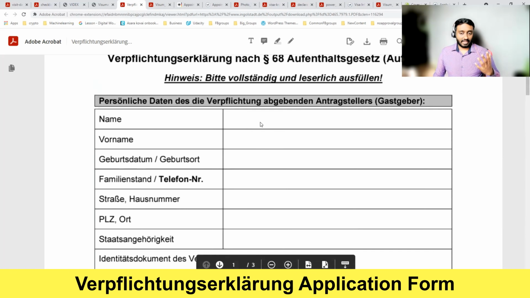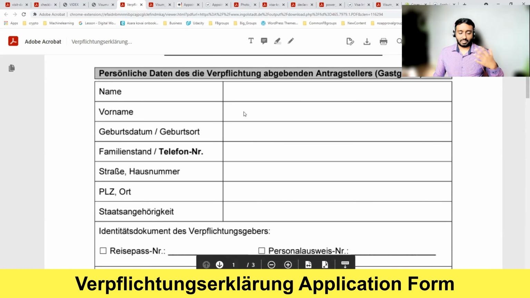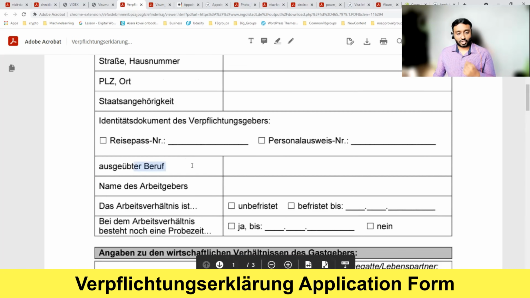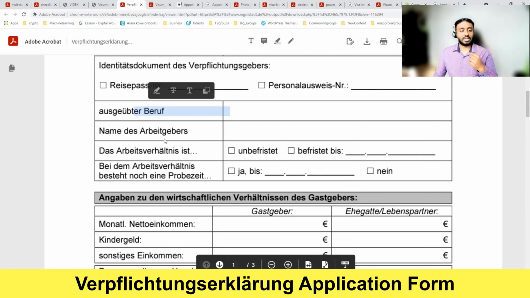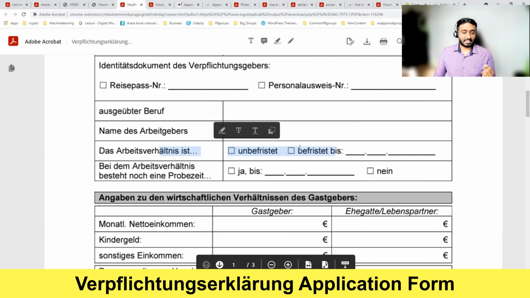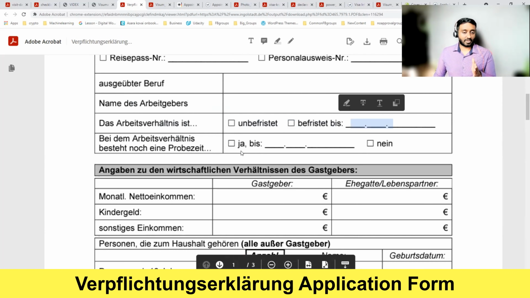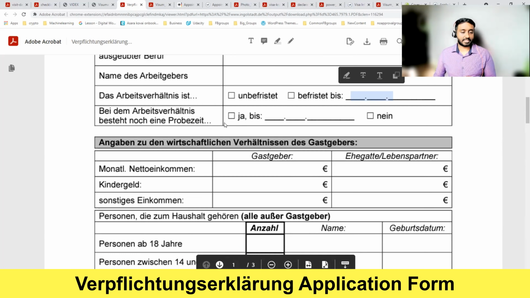Here you enter your details, like your Vorname, Nachname, your citizenship, your passport number, what your job is, the Beruf, for example, the name of your employer, and whether your contract is temporary or unlimited. Unbefristet means unlimited, befristet means limited, and you just mention the date till your contract is valid. You can also invite people when you're on probation, but you have to mention whether you're on probation or not, and the city will decide based on the conditions of your employment how they can arrange this particular document.